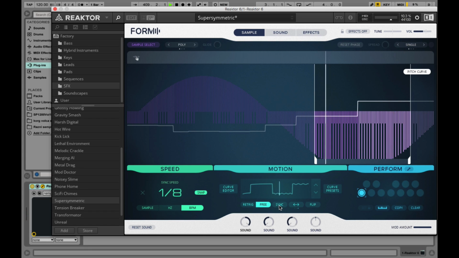Sync is only available in free mode, and this means it syncs the playhead position in the motion curve for all polyphonic voices at the same time. The flip option inverts the entire motion curve horizontally.